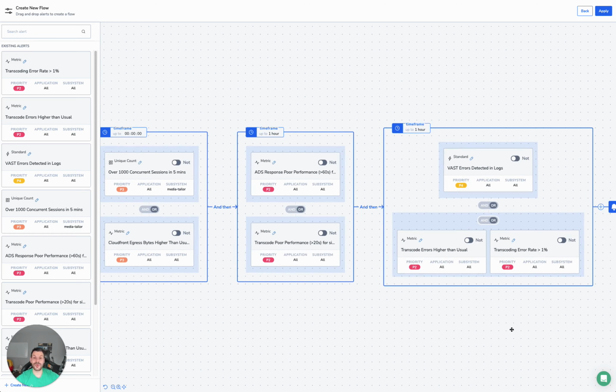Again, if you want to know more about the flow alerts themselves, check out the Getting to Know Coralogix course. That's where you'll find out how to configure flow alerts to get the most out of the feature. But in the case of the elemental stack, I just wanted to show you a few common examples that would typically take, at the very least, optimistically a few minutes to work out the root cause, and take that down to 0 seconds, because as soon as the alarm fires, you know what the root cause is.